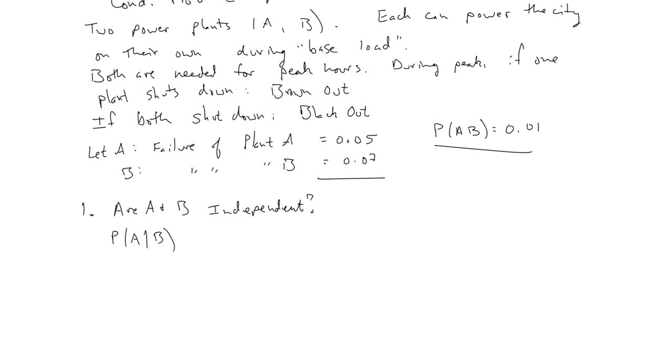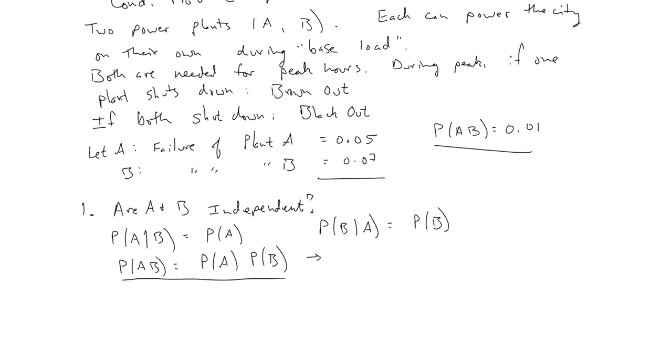is that equal to the probability of A, or vice versa, probability of B given A equal to the probability of B. Alternatively, I think what you're getting at is probability of A and B. Is that equal just to the probability of A times the probability of B? So that's another kind of test we can use. We don't know A given B right now, although we could probably figure that out. But we'll go with this method, since that's going to be pretty easy.